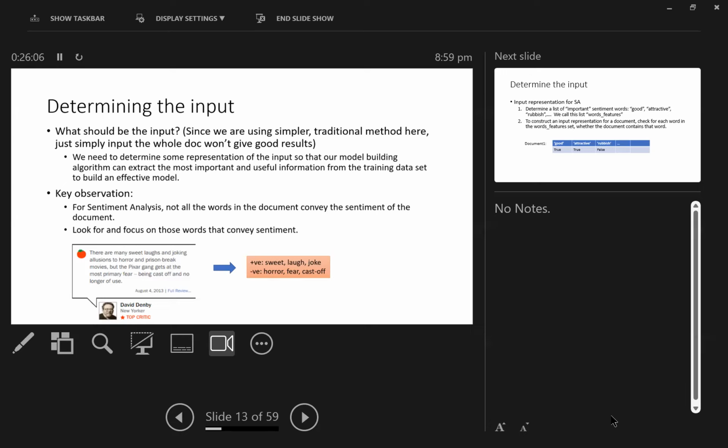And based on this, we will believe that if the critic really likes the movie, they will use many more positive words. Of course, they may have some words that are not that positive, but the positive words will still be dominant. On the other hand, for negative sentiments about the movie, there will be many negative words. So it gives us a very simple approach here. Without real machine learning, you just count the positive and negative words. Okay, so this is what we are going to do.